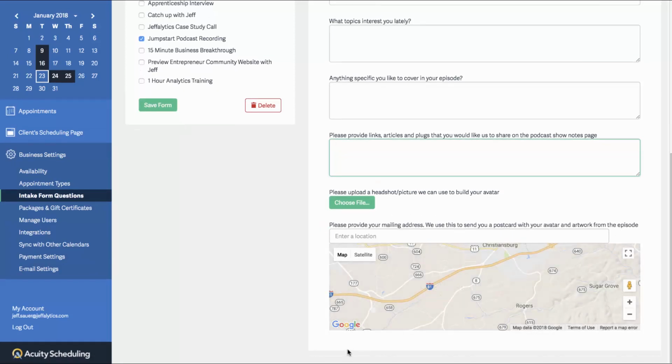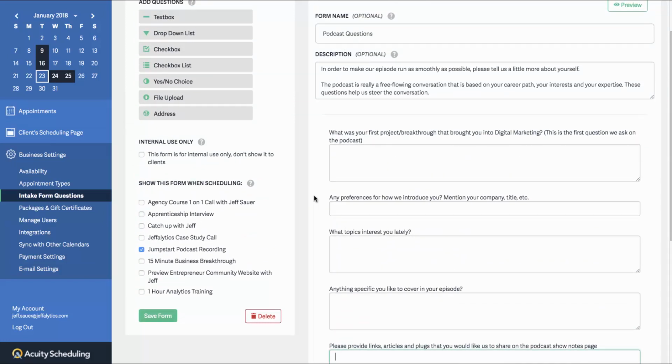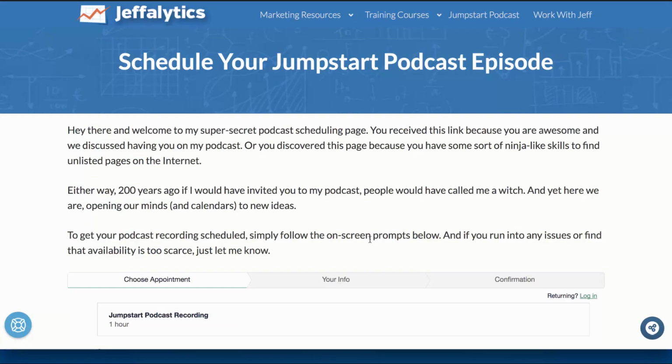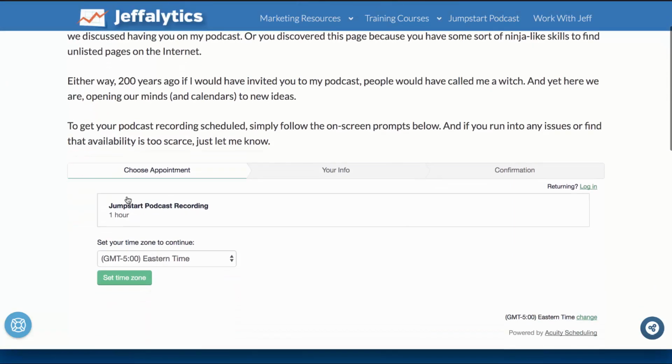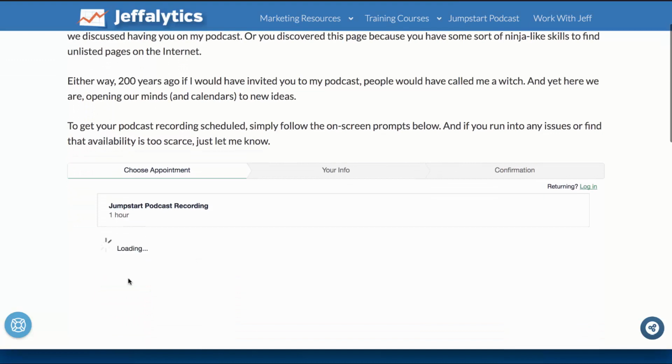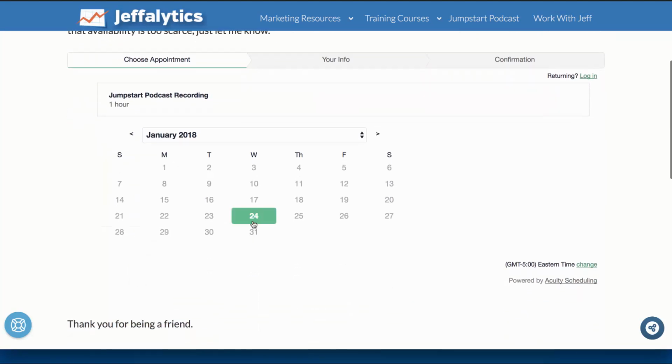And then the address. Like, what is their address, so we can send them a postcard. And then we send them postcards when they're done with their artwork, and basically say, thanks for joining us on the podcast. And this process, it used to take a while to try to dig this stuff up. It led to many awkward back and forth emails. And now all that we have to do is send them a link to our special page for recording a podcast episode at Jefflytics. Now, I'm not going to show you the URL to get there because it is a secret page. They have a little bit of humor in here, and basically say, okay, when do you want to have a podcast recording with Jeff? You click on set time zone. Then you can see when I'm available.